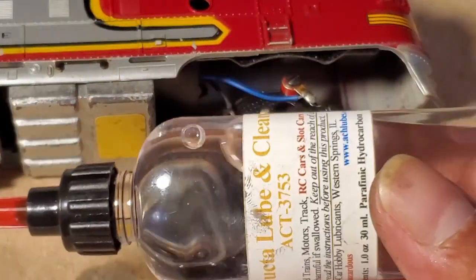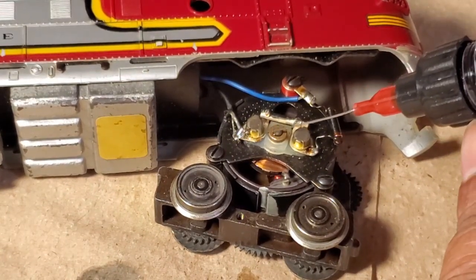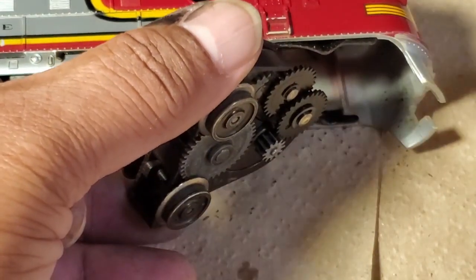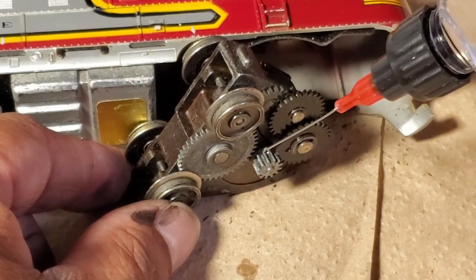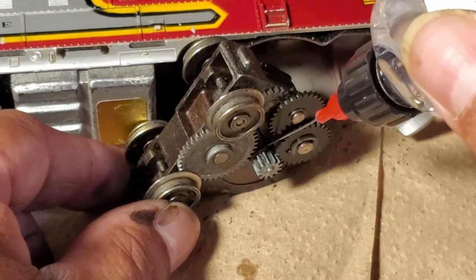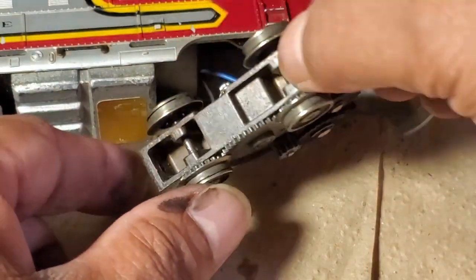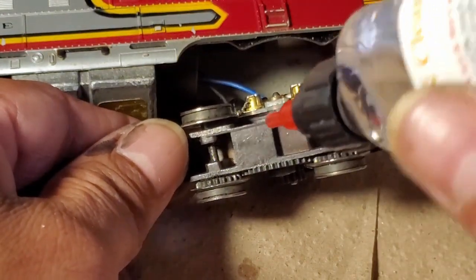So again, I'm using conductor lube, and this is meant for bearings. Just one little dab, and that's it. On there, we'll spin it around and put a dab. Also, get a better view here. There, I'll put a dab right in between the pinion gear and the bushing, the bearing. It doesn't matter if it gets on the gears because it's also a lubricant as well. It's actually a better lubricant, but okay. And then put some on the axles here, but I can do that later on too.